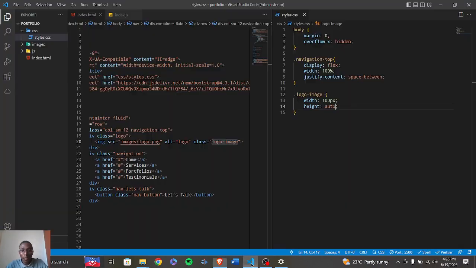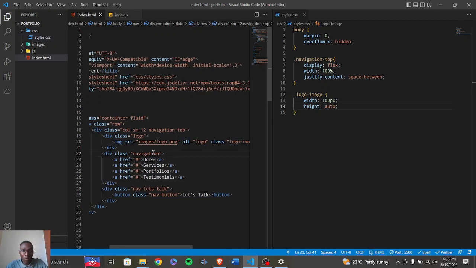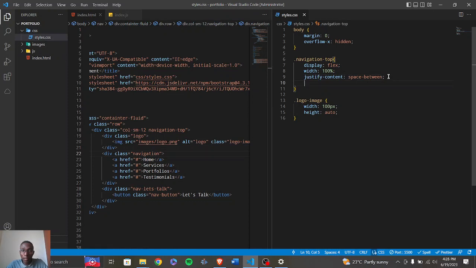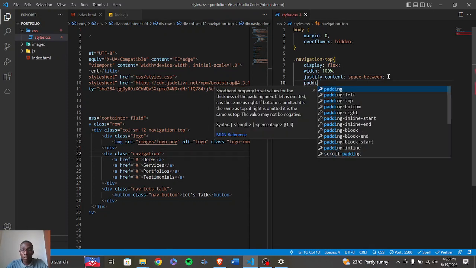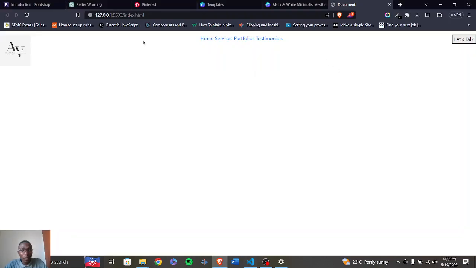Okay, it's over here. And then for this section up here called navigation top, let's also do something here called padding, and let's give an overall padding of like 12 pixels. Let's see what that does.